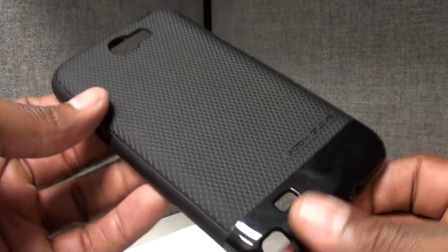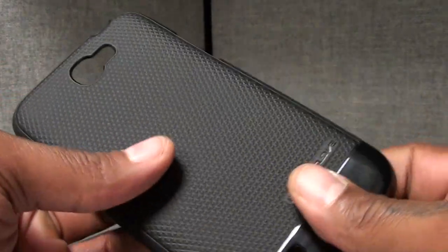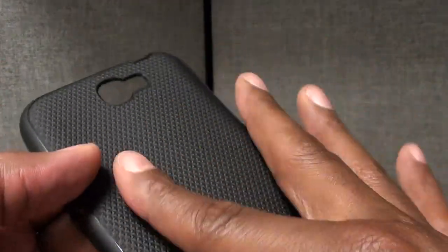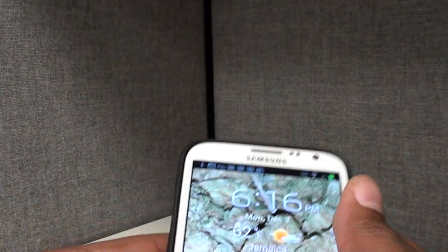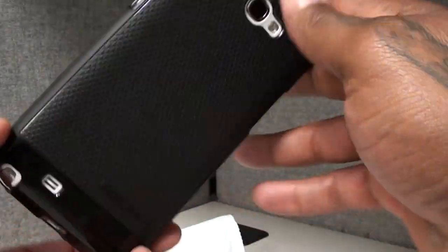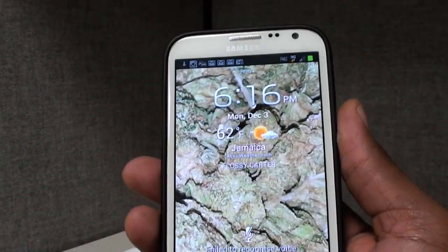I also been rocking the body glove case. Now I got this one from Sprint, cost about $20. This one is cool, it's just simple, it's rubber, has a nice texture back, has all the cutouts for your volume, camera and all of that. Cutout for the stylus on the bottom, and it pops right in. All right, so this is the case I've been rocking on a day-to-day basis. It ain't gonna get dirty, and it's just good.